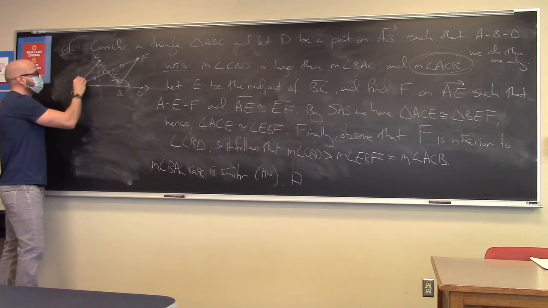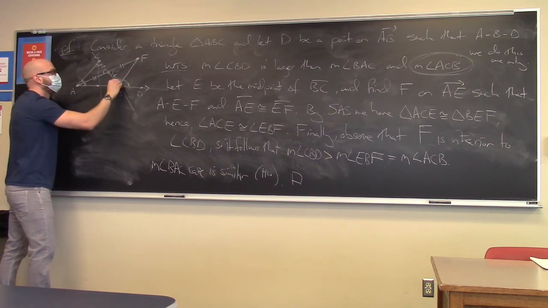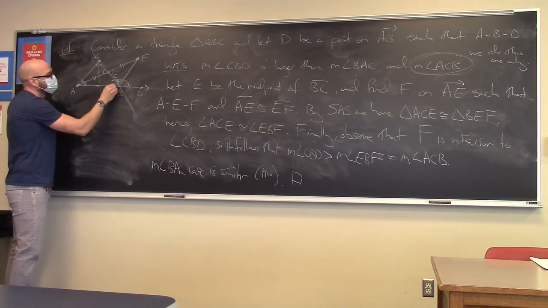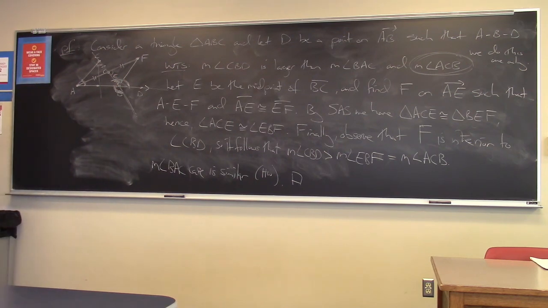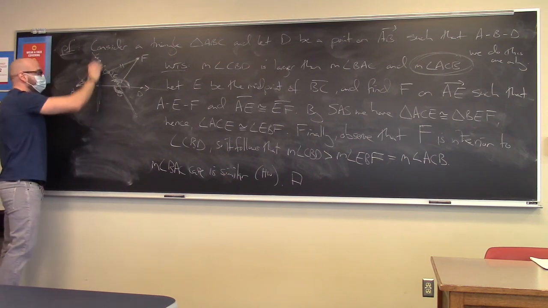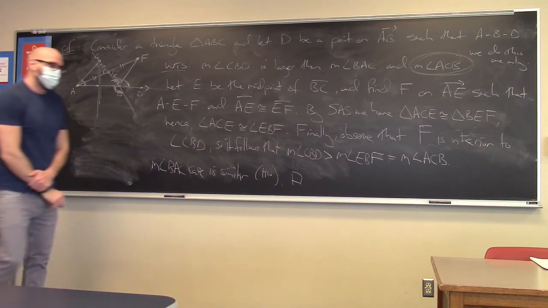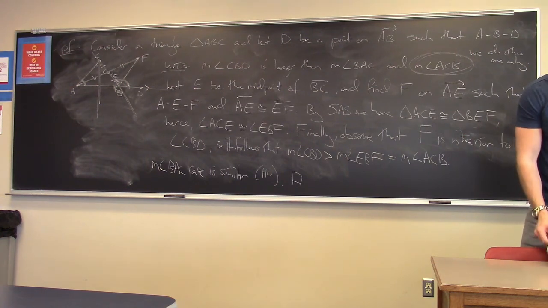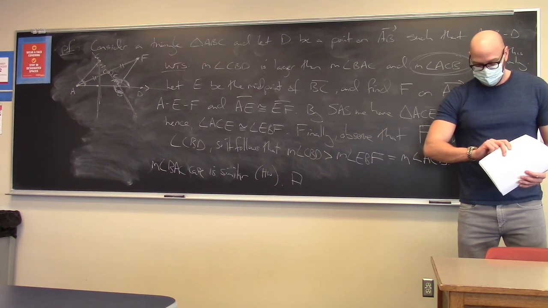And what you're going to do is build a copy of this angle, not in this exterior angle, but you're going to build it in here instead. And that works totally fine, because this exterior angle is the same as this exterior angle, because they're vertical. So it is similar in the sense of you're doing the same trick, but you're sort of reversing the picture. You're cutting through this side instead. Otherwise, it should be almost exactly the same. Any questions? All right.